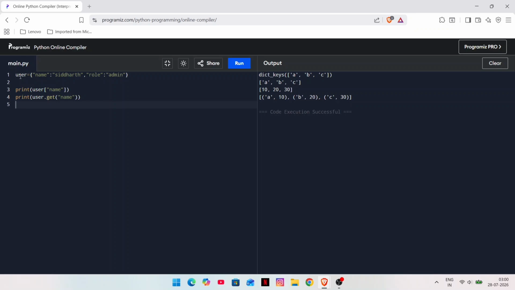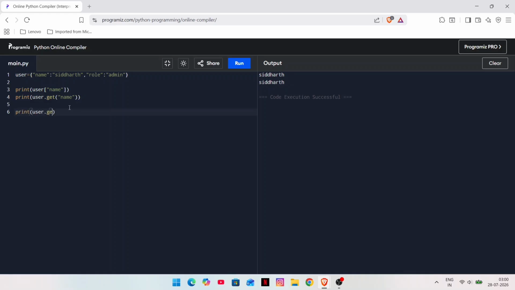Here the output, as you can see here, we are accessing name here. What is the name? Siddharth. If we run this code, the output will be Siddharth, and print user.get name. The output is same.